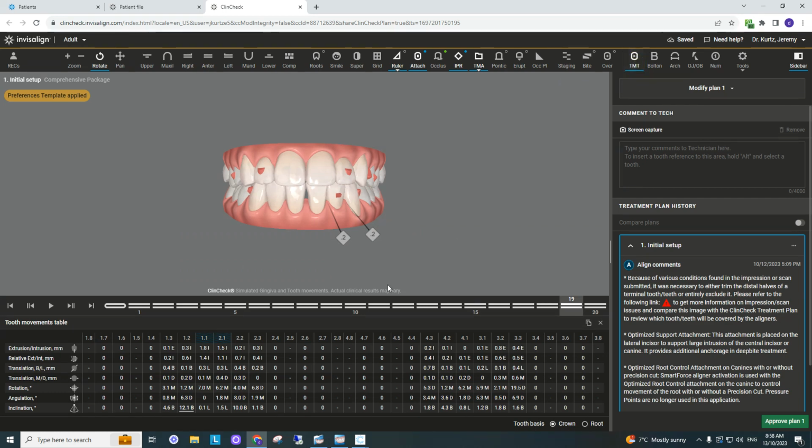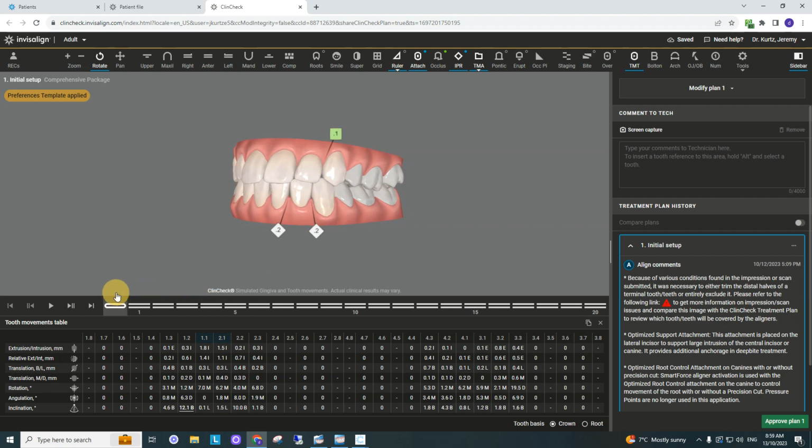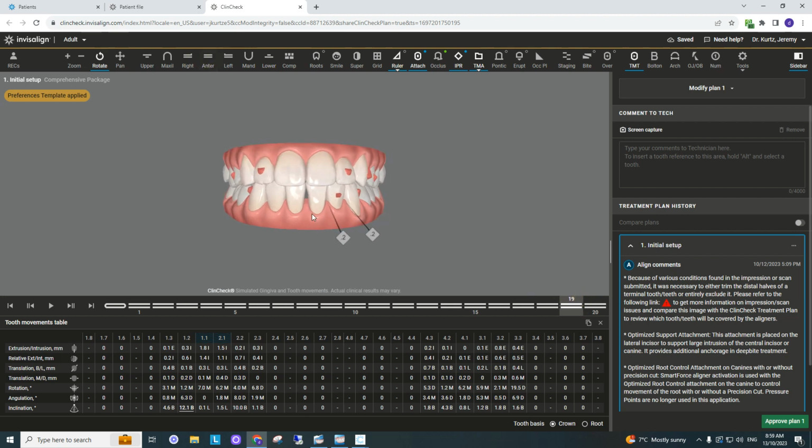And then also I'll pull up the tooth movement table if there's anything significant, so I can see that the anterior teeth here, 11 and 21, were intruded about 1.8 millimeters. So I want to make sure that I have the attachments that are there to support them. And they have these optimized deep attachments, not bad. Sometimes I'll put a secondary attachment, as you'll see. And on the bottom, they've actually done a little bit of extrusion of this lateral incisor as opposed to intruding the front two teeth, which I think probably could use a little bit of intrusion to level the edges, and then we'll need some attachments to support that.